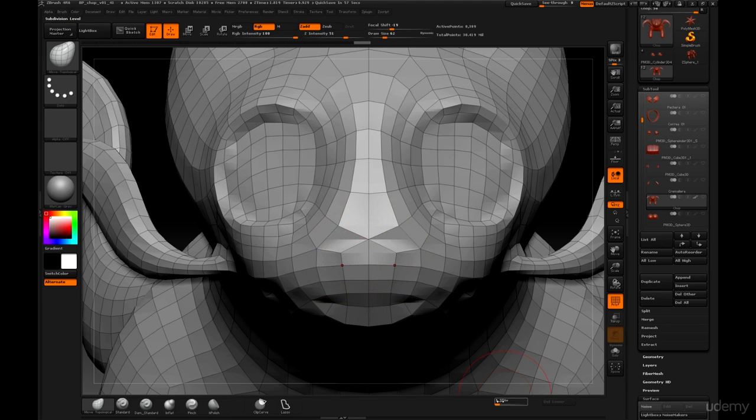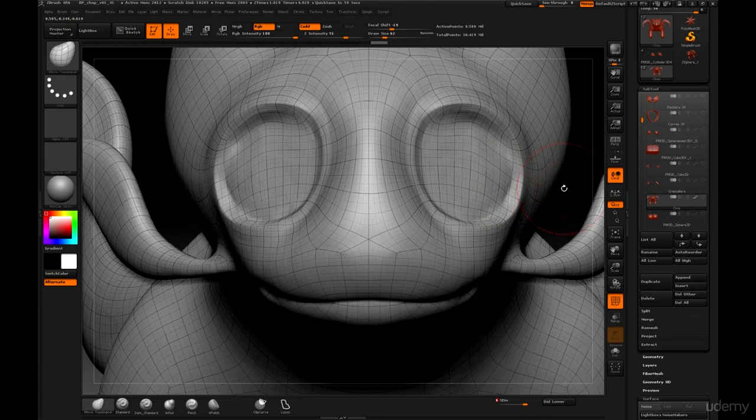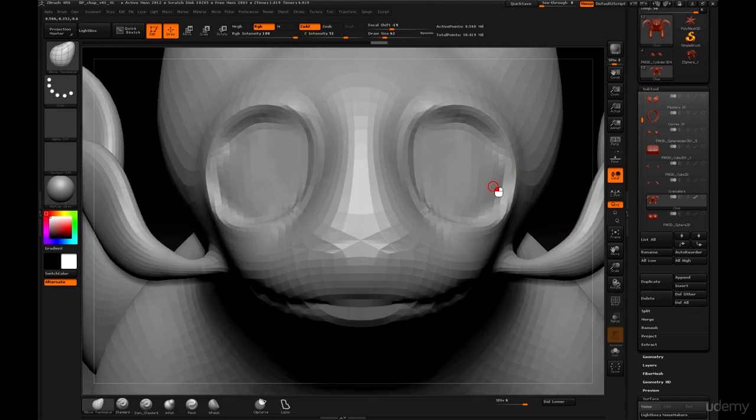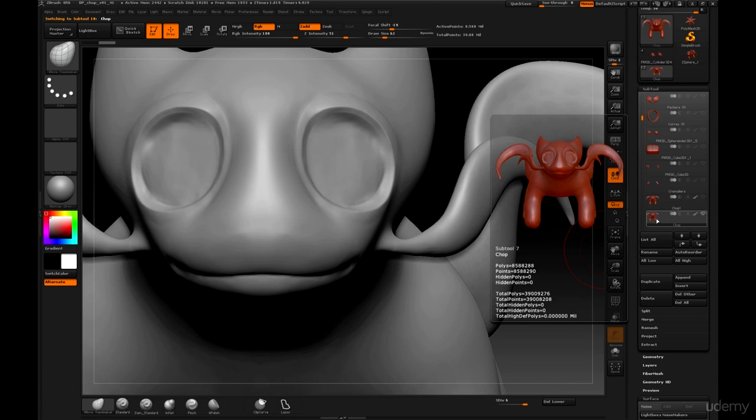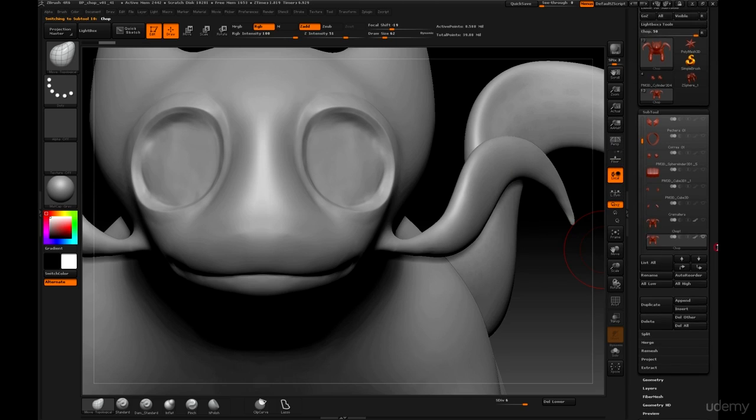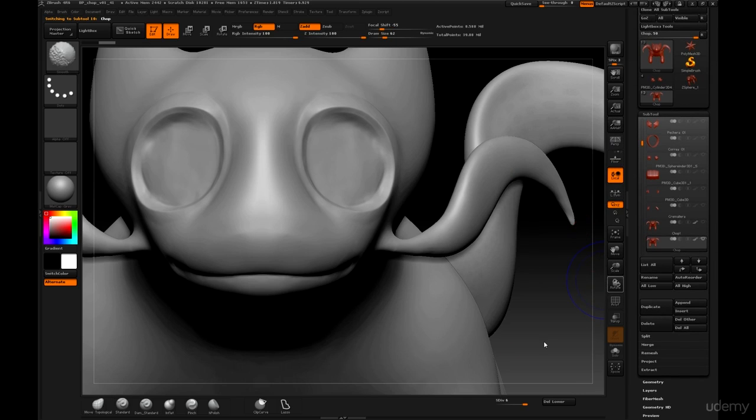We go back to the maximum subdivision and then we will do the work. The first thing we are going to do is duplicate this tool. Shift D, and we are going to leave it with 4 subdivisions.